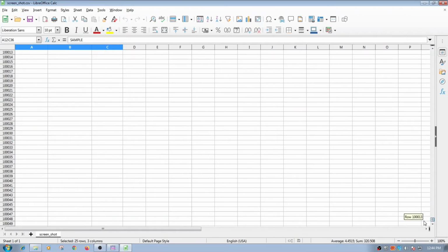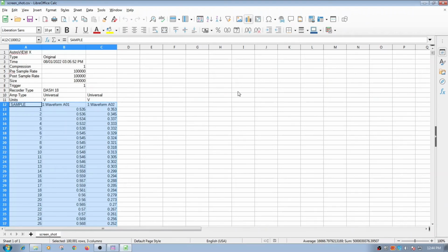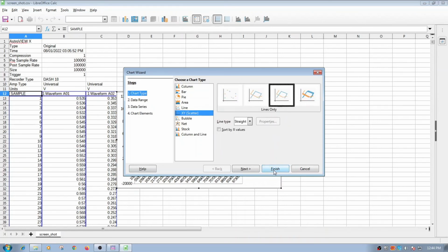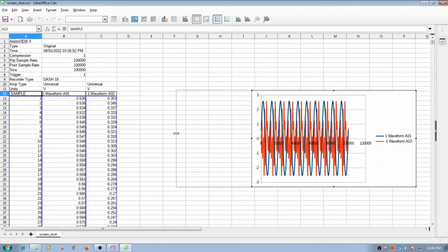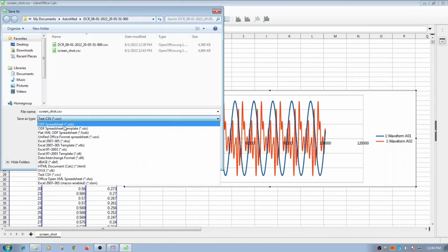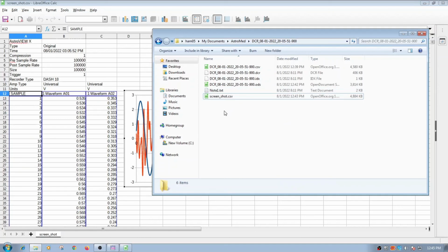And there's an art to working data. I have it selected, and then I'll hit insert chart. And we'll grab the data, and I'm just going to hit finish here. So we have the data this way. We're able to get it through the screenshot. So you kind of have two ways: either get all the data, or if I just wanted a small part of the data, I could just select a small screenshot. So likewise, I would save this again in that ODS format, which is probably easier to work with, with the name screenshot, and hopefully, there it is. So it finally showed up. It took a little time to save. This is a slower computer.